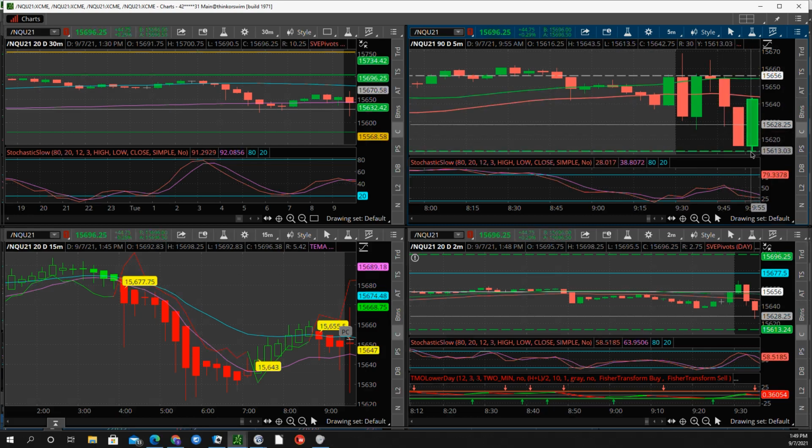My alert goes off here for me to get into this, probably around 615, 620, and playing it back to the upside all the way back up to here. Because again, that's where I can say 620 short trade for me. I like getting 10 points. So 620 to 630 would have been the 10 points. Then 620 all the way back up to almost 650 would have been the longer trade. So let's see how that played out.